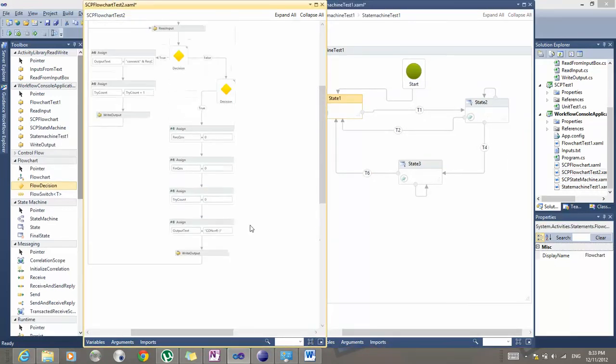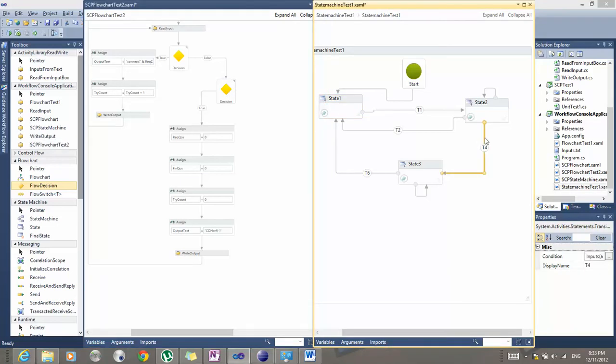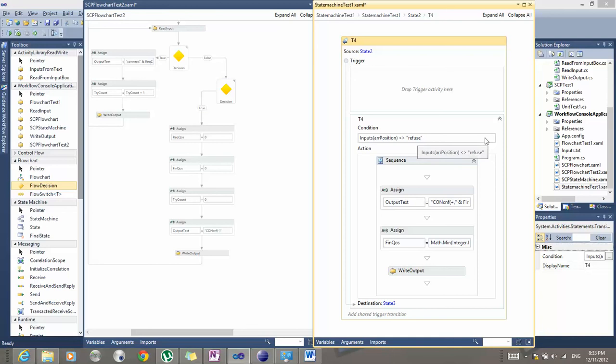Now this branch has a condition, try count equal 2 and input array position equal refuse. Now we have a third transition. What is the condition? Input array position not equal refuse. Fine. So let's perform that.